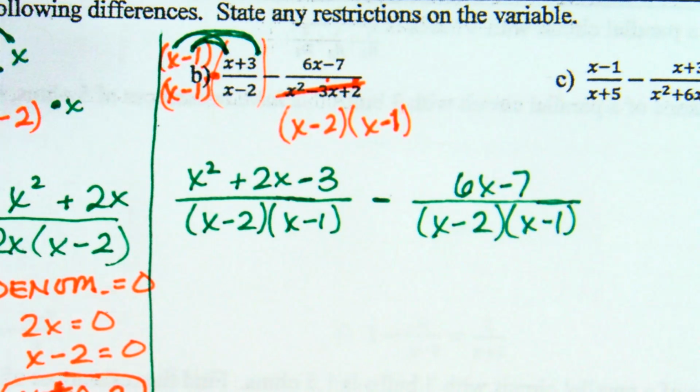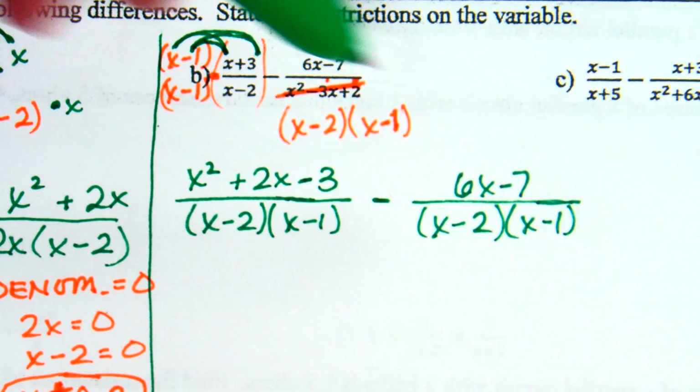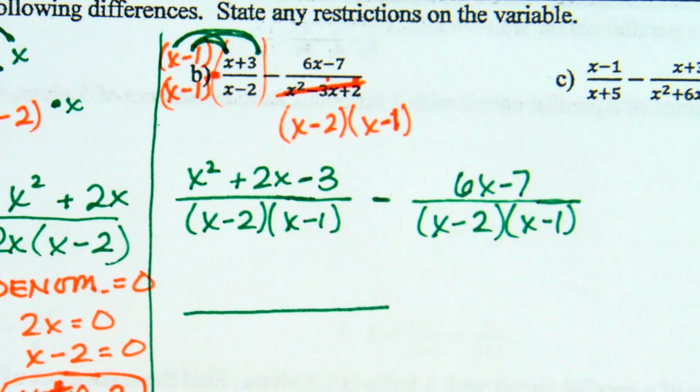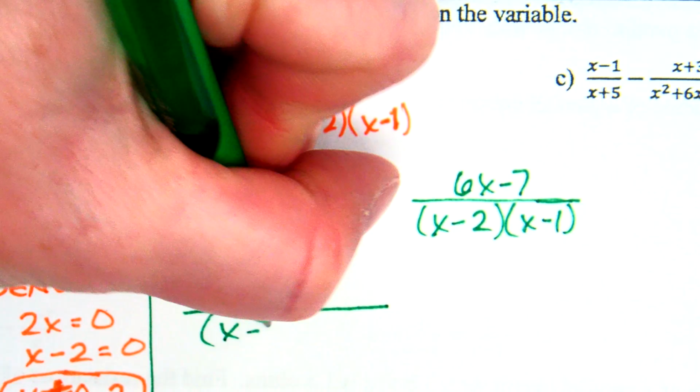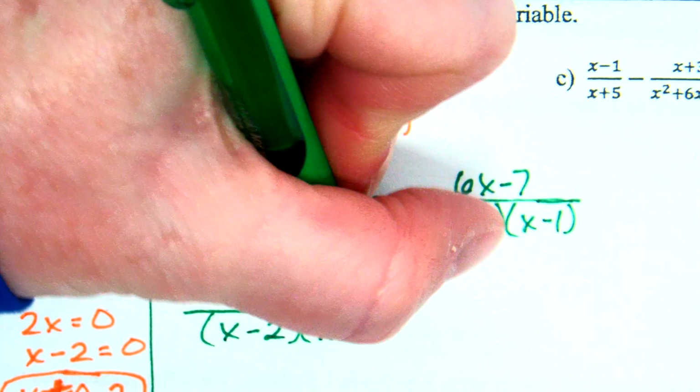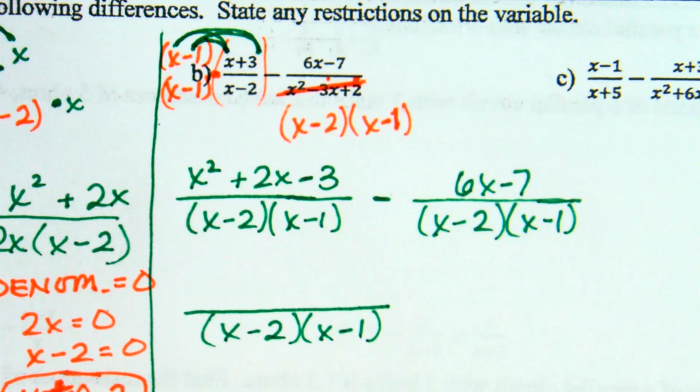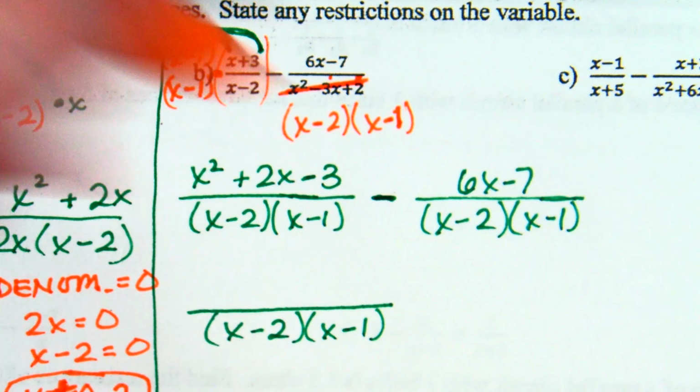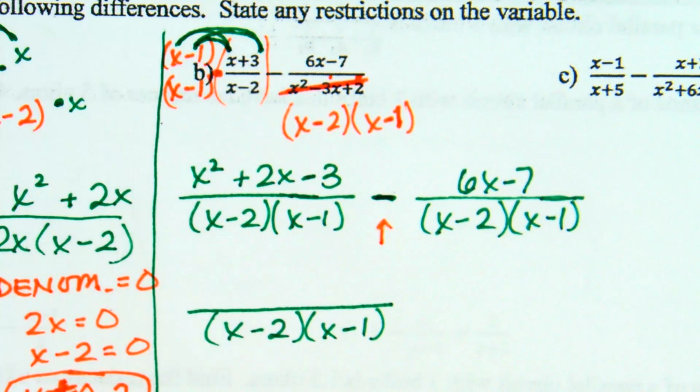No, I'm not going to go back and factor it right now. I don't want to go back and factor it because I need to put these two fractions together. So I have two fractions being subtracted. And so now we're going to put it together as one fraction. What's my denominator? x minus 2, x minus 1. Notice, what kind of problem is this? This is a subtraction problem, yes? It may sound dumb of me to repeat that, but someone's going to forget it. So I'm trying to remind us.